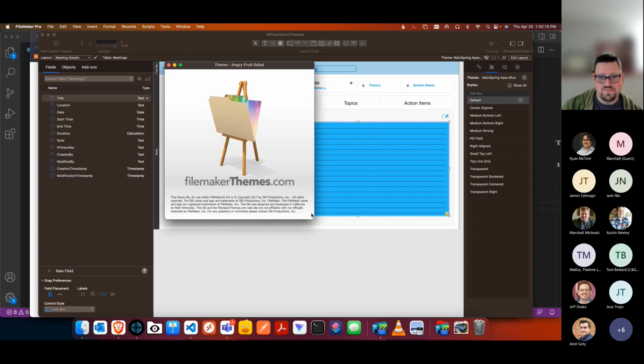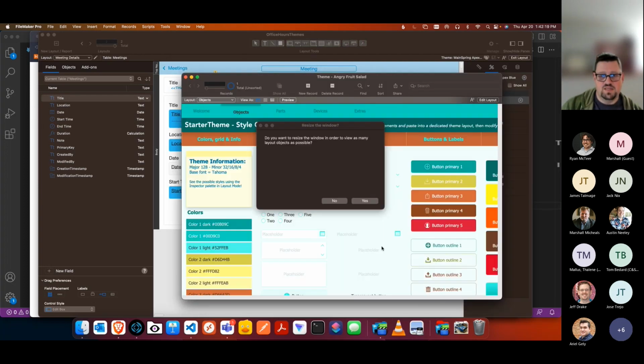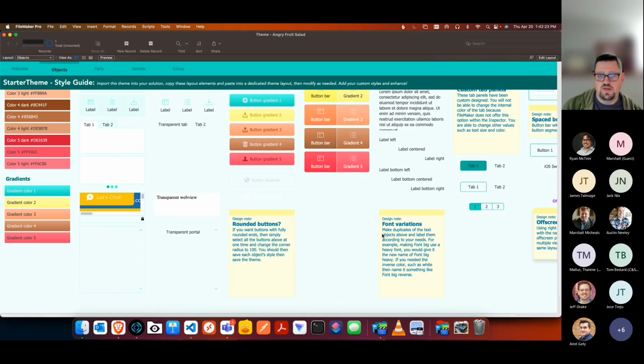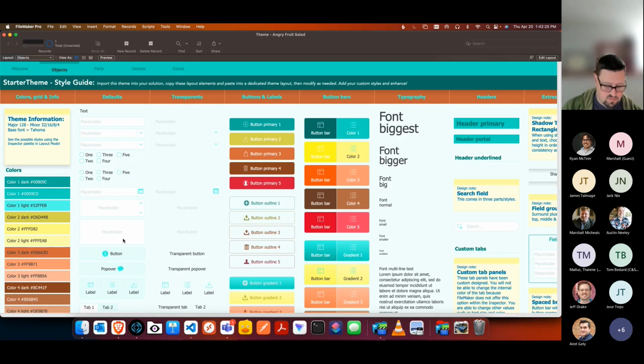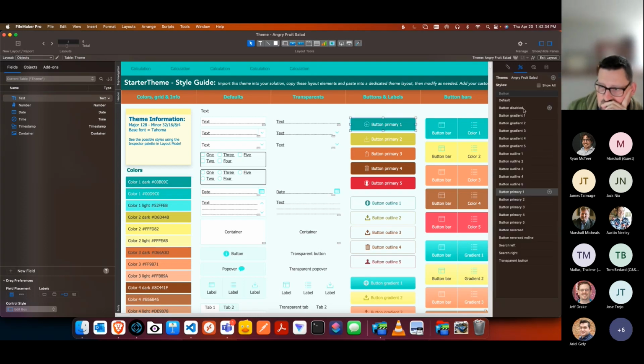You'll see in here that this has an objects layout. And this has pretty much every object on it where I can go and style it. So in layout mode, I can see that I have colors, I've got buttons. These correspond to these buttons over here.